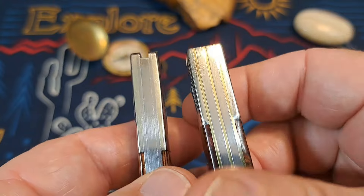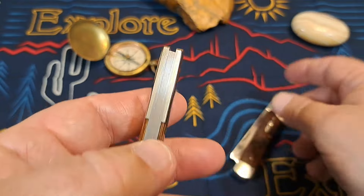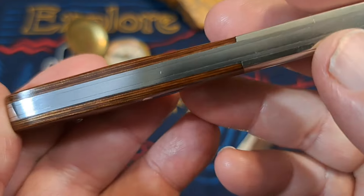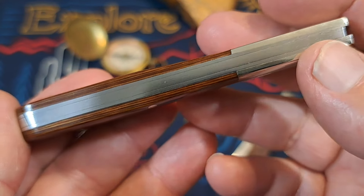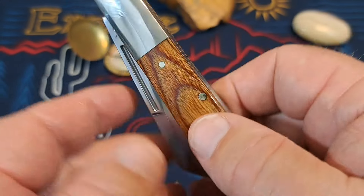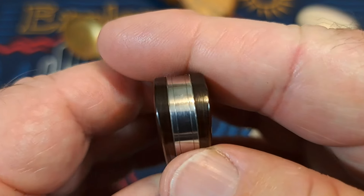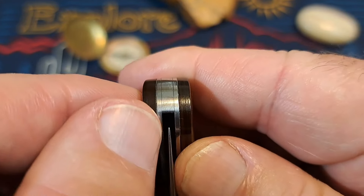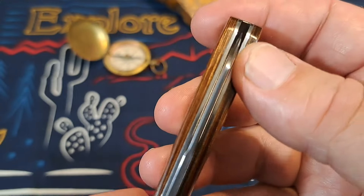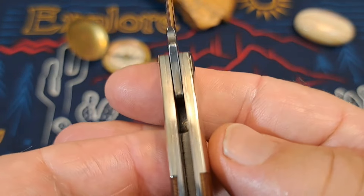Both are square on the back of the knife on the spine. The Bear & Son has more of a highly polished brush finish — it's like a brush stainless finish, not a mirror finish. It looks like there might be gapping in there, but there is none — you see absolutely no light coming through. Really good job on the rounds, and the termination point of the back spring is nice and square, really sharp looking. Let's pop it open — looks good, nice mirror polish on the tang.